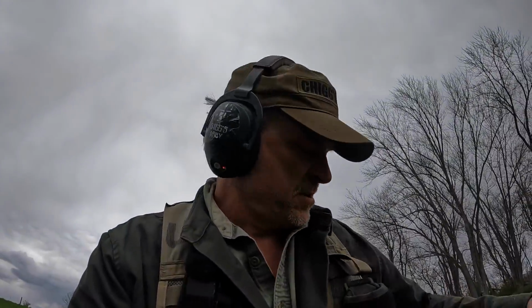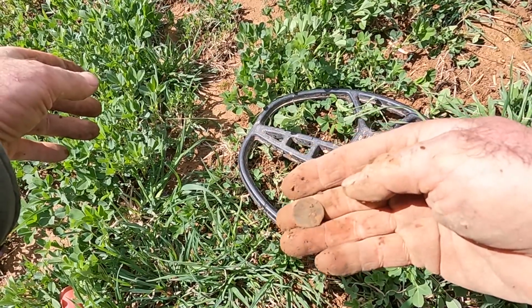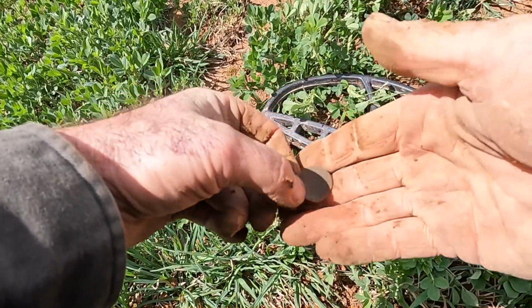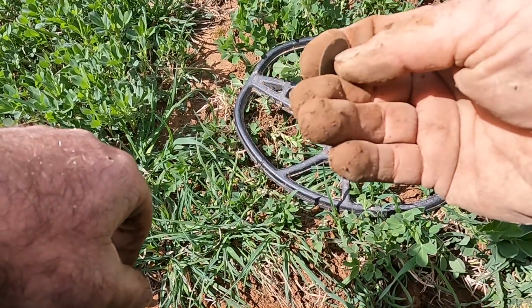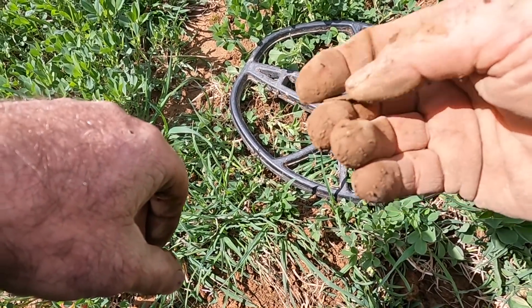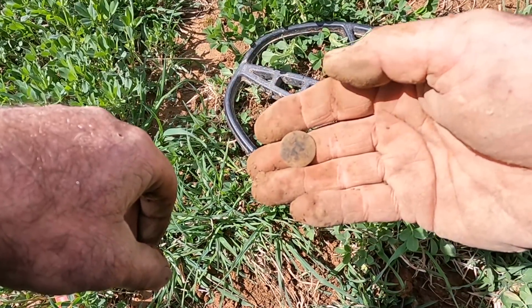Even more pie plates. I'm working my way across the field, and I got this nice little signal down a couple inches. I don't know if it's a modern penny or, I guess it's a button. That is a little flat button. If you look right there in the center, you can see a little tiny bit of the solder. Kind of a crude one. It doesn't look like it's very round, but definitely a flat button. Yeah, we might be getting on it now. Fair amount of iron right here, but this is the first target that I consider to be good.